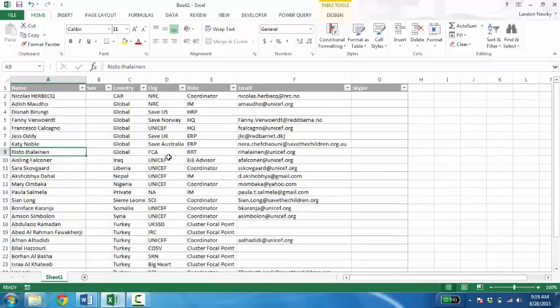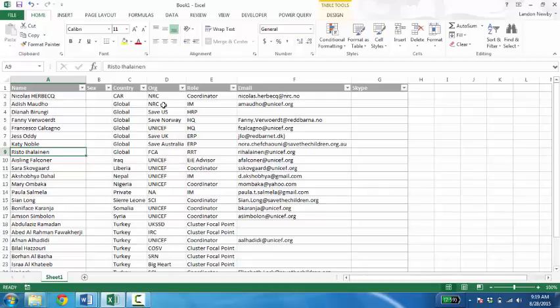A word of warning, sometimes I receive databases and I'll do an analysis on that database and realize only after that I was looking at only partial data because I had received it with filters applied. So whenever you receive an Excel file with these filters, I encourage you to remove all the filters before looking at the data so that you don't miss anything.